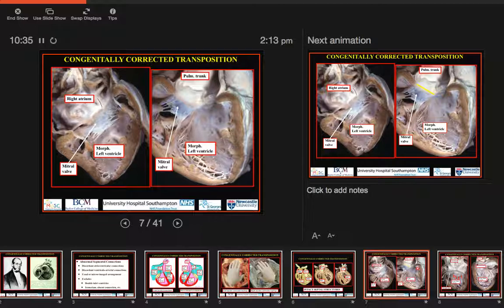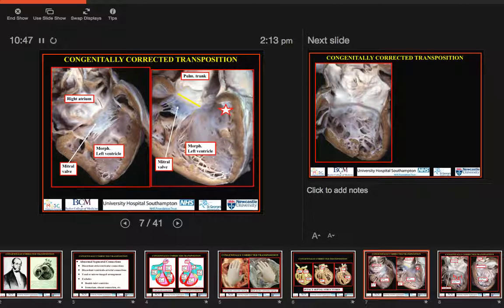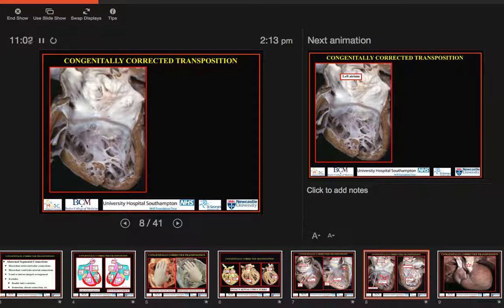We see the mitral valve in fibrous continuity with the leaflets of the pulmonary valve, which is arising from the morphologically left ventricle. Note then the fibrous continuity. Note also this anterior recess of the morphologically left ventricle that is a feature of hearts from patients with congenitally corrected transposition. Now, when we look at the other side of this heart coming from a patient with intact septal structures, we can begin to see why we have the problems.